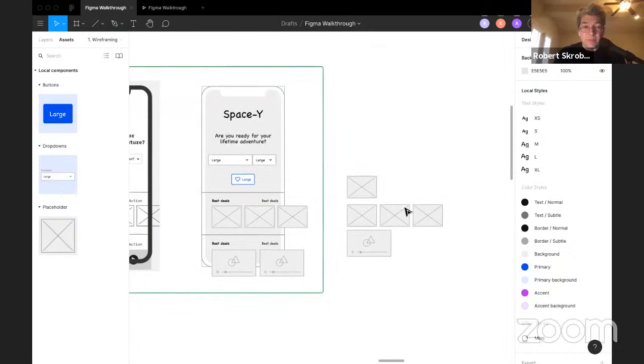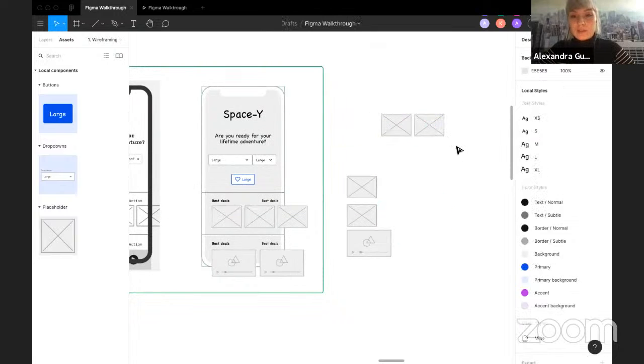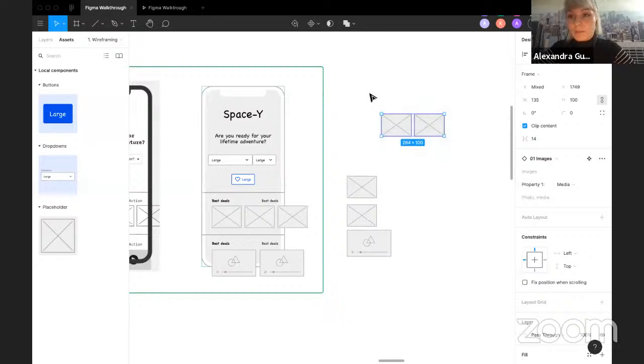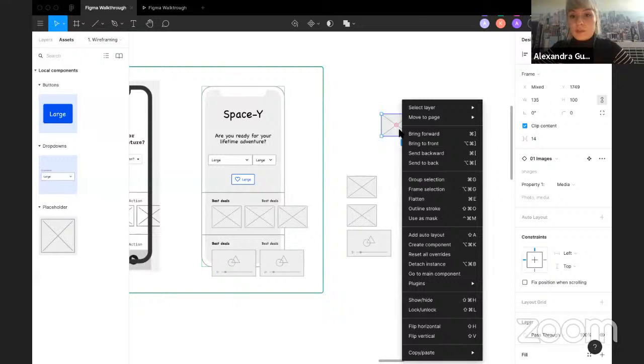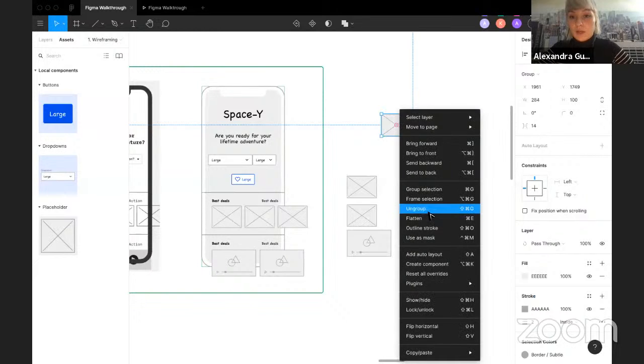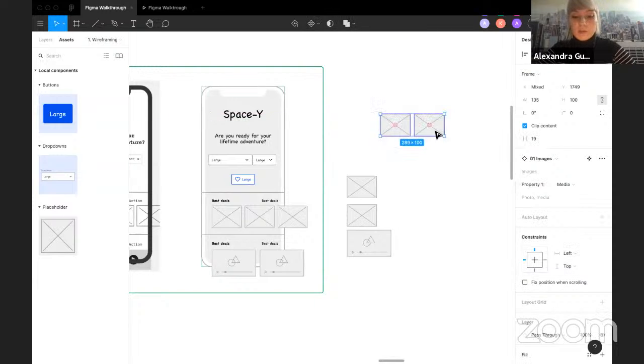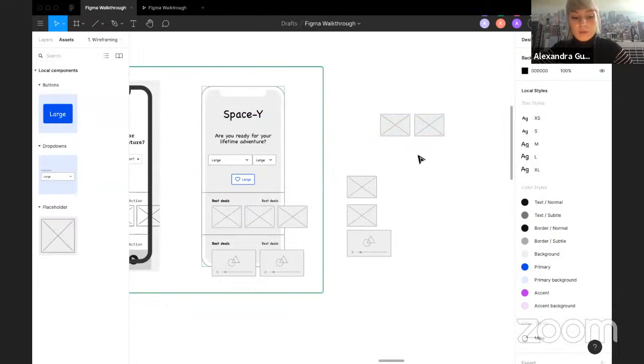Maybe this is actually another thing that it's important to see. So let's say you have those two elements. Not sure if everyone knows how to group them. That's a good point. First, you can, of course, just right click and hit group selection. It's the same for right click, ungroup, so then you can take them apart again. Or just use, again, the shortcut, which is Command G, or Control G, I think, for Windows.